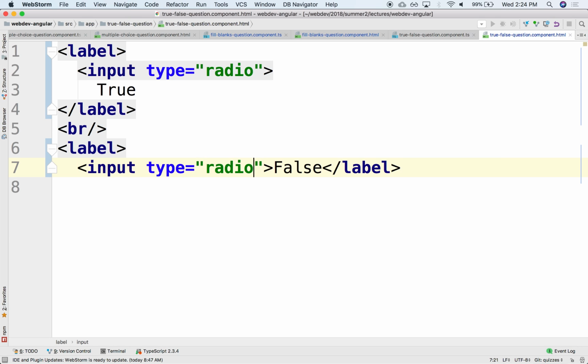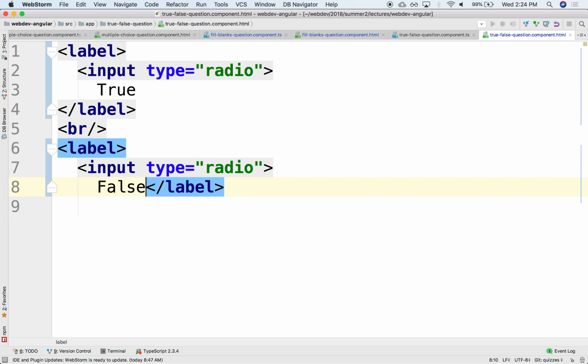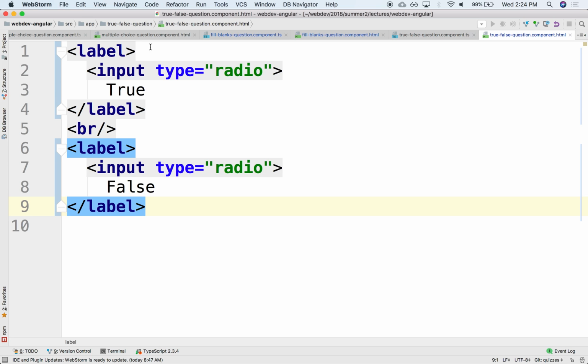So what we're going to do is to tell the browser that they should be mutually exclusive. We'll make them the same name. Right? We'll say that the name needs to be a unique identifier, but it's the same for both. So the unique identifier that we have so far is the ID of the question itself. Right, so that's how we're going to make it so that we know if it's part of the same question.